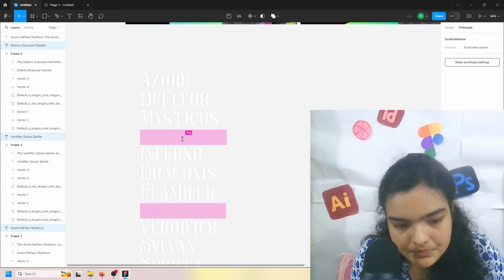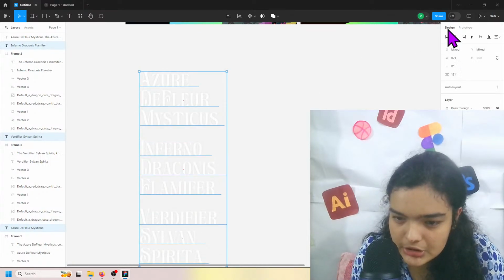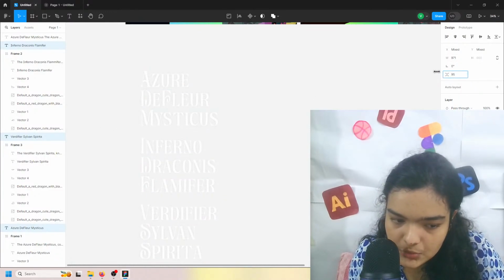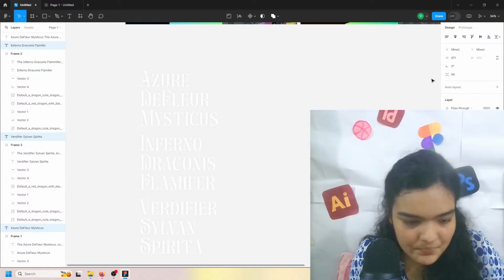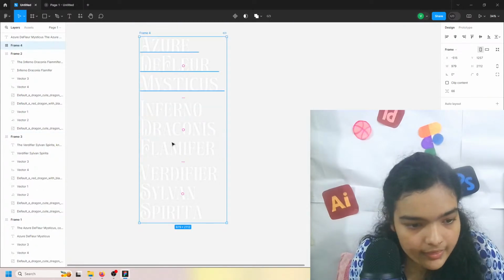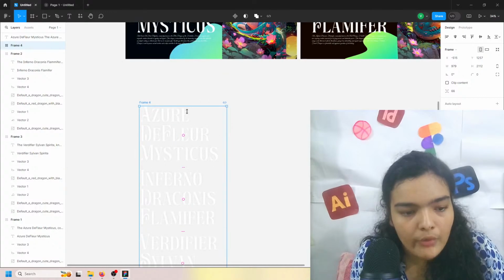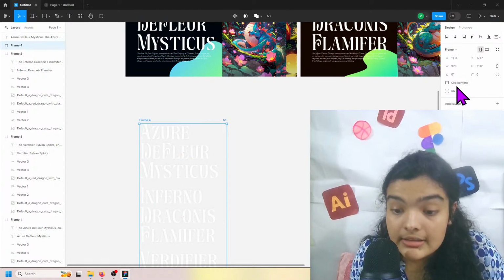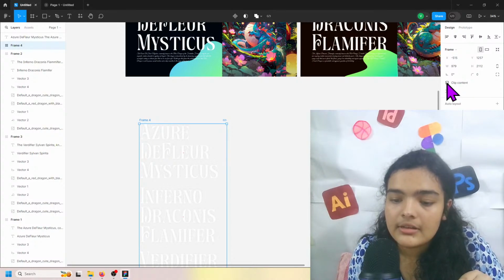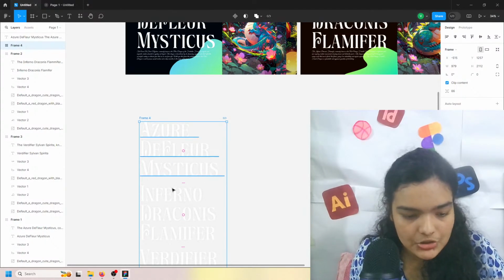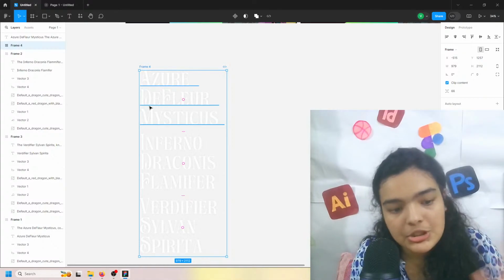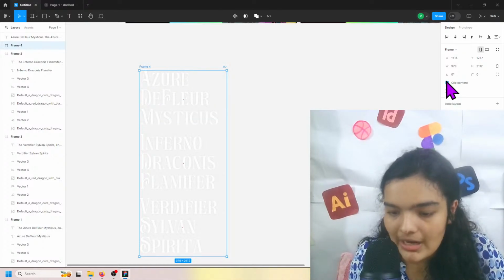And for this one we're going to have to get back to the design tab. So over here you will see the difference between the different images, and we're going to frame everything. Control F, frame. This is the framed version of all of our texts, and now comes the really important part. You want to give it the clip content feature. So the clip content basically crops frames of text or images, which is really important for this.